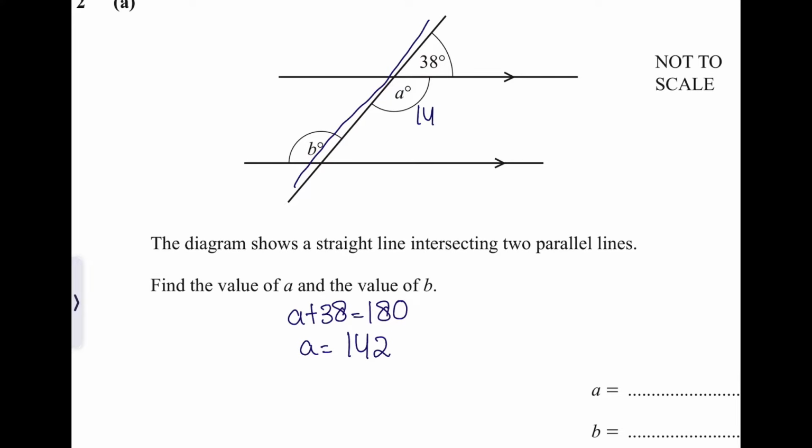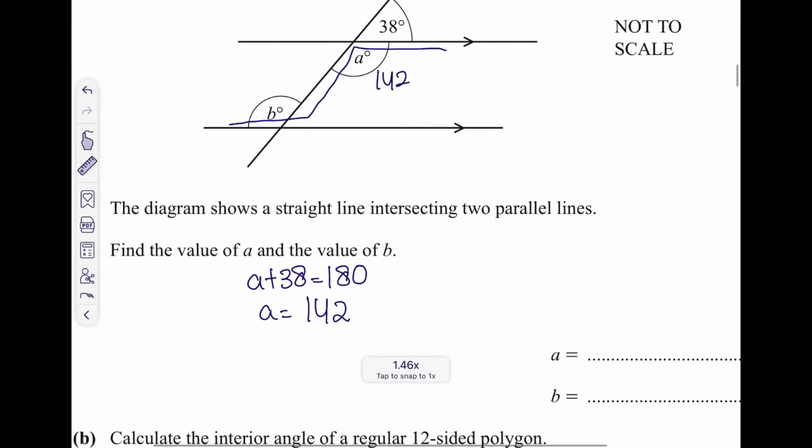Now if A is 142, what do you think this angle would be? This angle would be 38. You can say it in two ways: either 180 minus 142, because again there's a straight line, or you can say vertically opposite angle. So this would be 38, 38. Now if this is 38, you basically use alternate angles. Alternate angles are the angles in the Z shape. If you see, there's a Z being formed here. So this is 142, so on the other side B would also be 142.